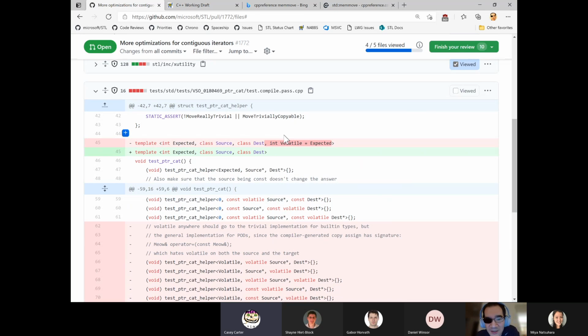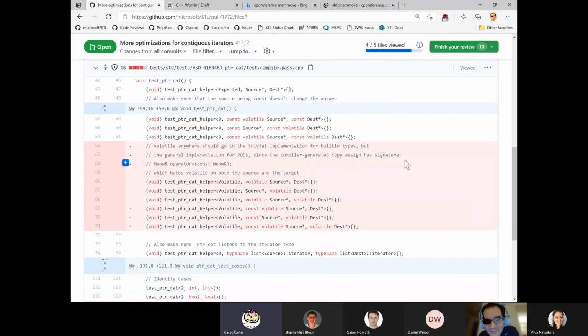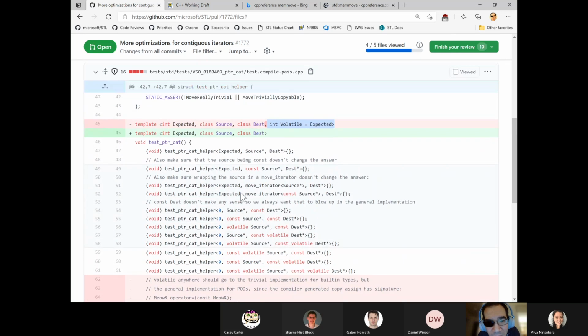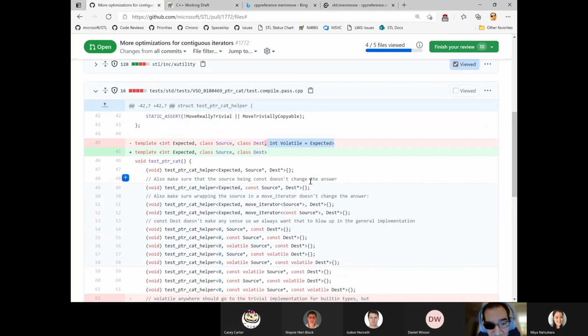Yeah, and now we're saying the standard says that volatile things are sometimes trivially copyable, but it's wrong and it shouldn't say that. Yeah, because volatile is a declaration by the programmer that the order and size of memory accesses is important. So we shouldn't be converting them into byte accesses behind their back. Yep, agreed. I was pretty sure you agreed with that when I told him to just go ahead and rip out the volatile support. So this is actually great. This is being ripped out. Let's just make sure that no comments need to be changed. Okay. Yep.